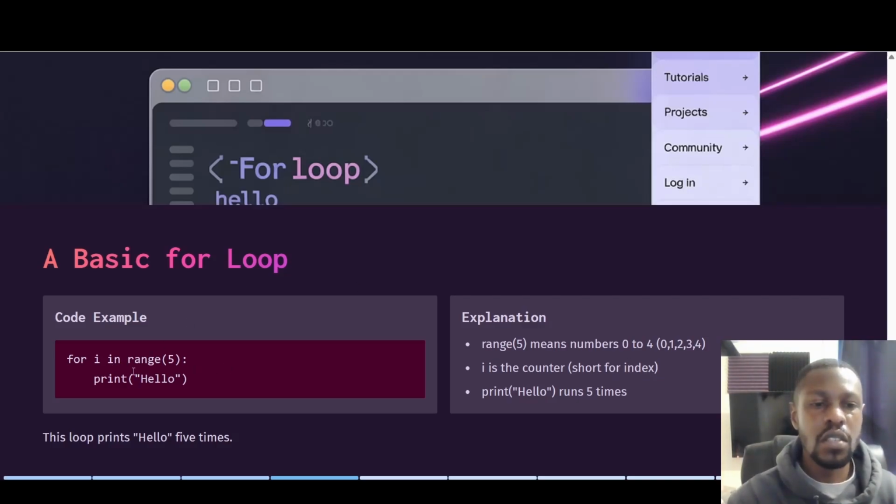What do I mean by that? So in iteration number 1, it's going to say i equals 0. Iteration number 2, i will be equal to 1, index 1. And each time, it's going to be printing hello. So hello will be i equals 0, hello will be i equals 1, hello will be i equals 2. So it's counting and it's going to keep going over this loop, printing hello, hello, hello, until it gets to index number 4, and then its range is complete. 0, 1, 2, 3, 4. In other words, 5 iterations, and then it's going to stop. So it's going to print hello 5 times. Okay? And so that is what a for loop is.